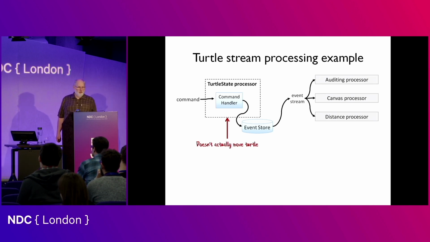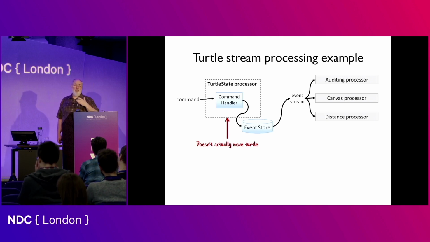So I'm actually going to do a demo of this in a minute. But the important thing is that the upstream processor does not actually move the turtle. All it does is the business logic for the events of moving a turtle, but it doesn't actually move the turtle. It's only the canvas processor that actually draws on the screen.